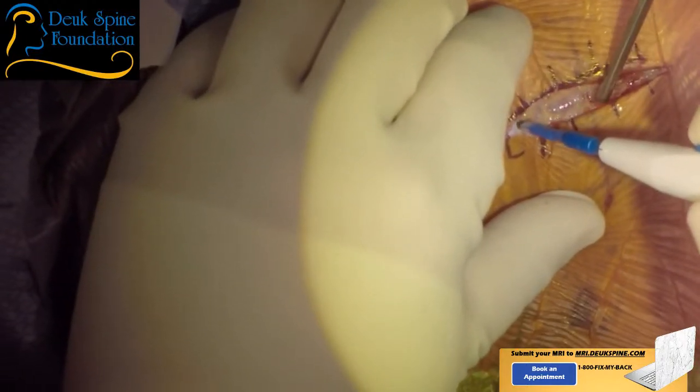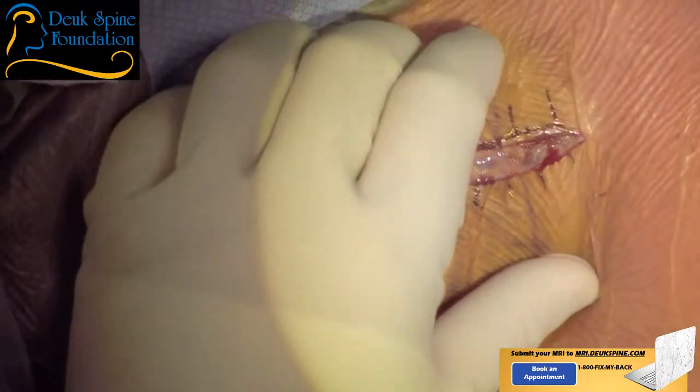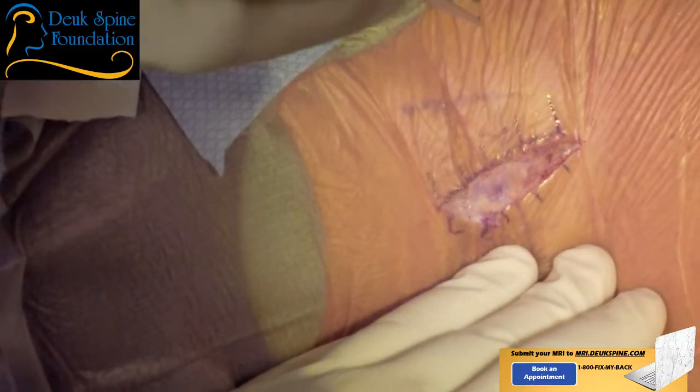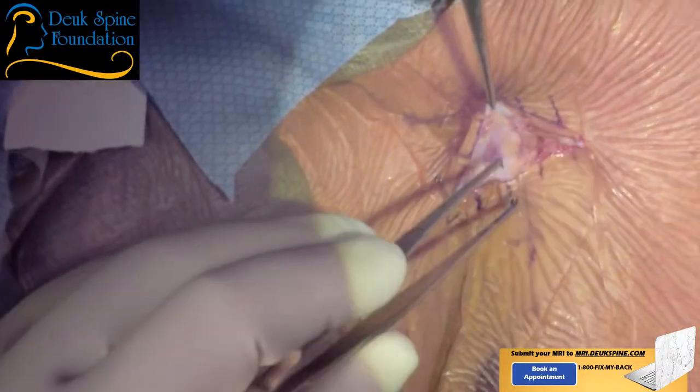There are two modes: cut and coag. You can use the cut mode on skin. You cannot use the coag mode on skin, or you'll end up burning the skin. So, pickups. Okay, very good. So let me have the Bovie.